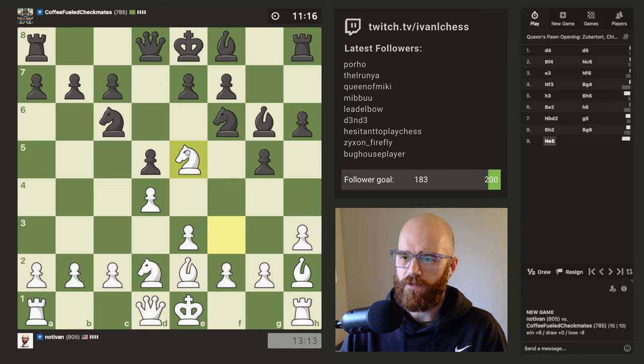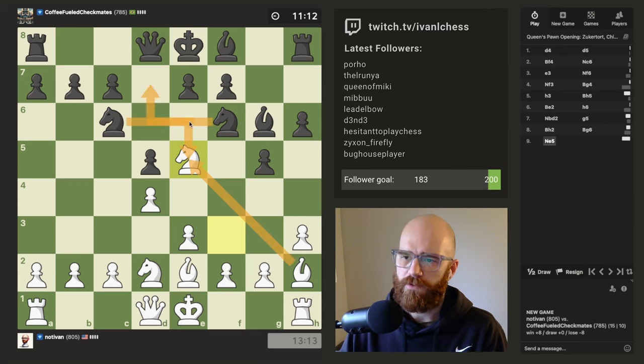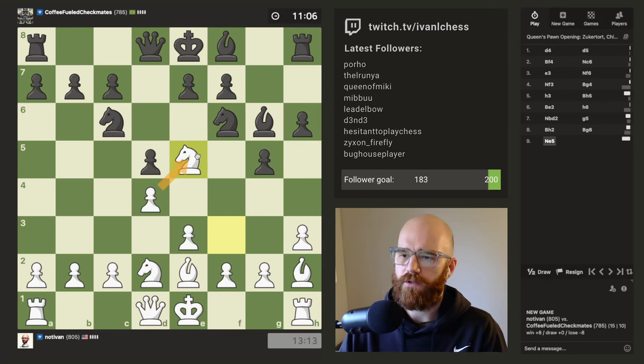Yeah, I wonder what's better if he takes with the knight. Taking with the bishop and forcing his knight back, or taking with the pawn. I know it kind of messes up the pawn structure, but I actually think it's better to take with the bishop then. He'll probably be motivated to pop his knight, and then that would expose his rook. Something to consider.